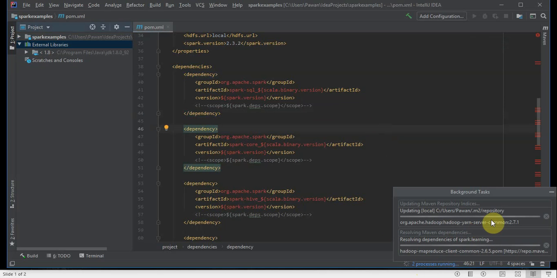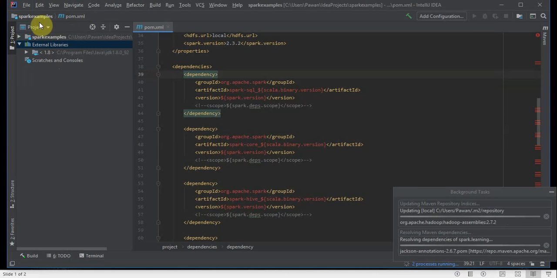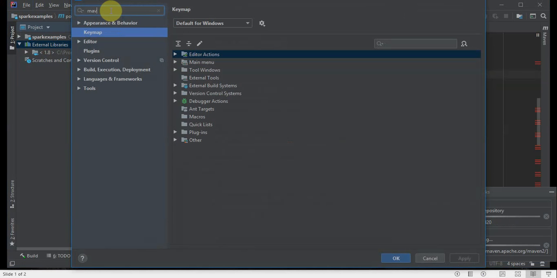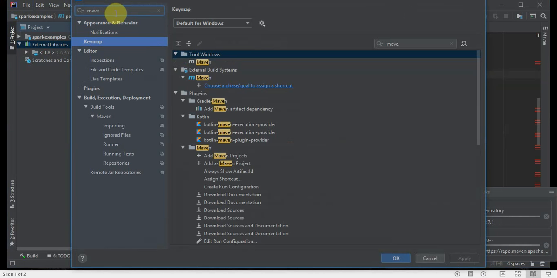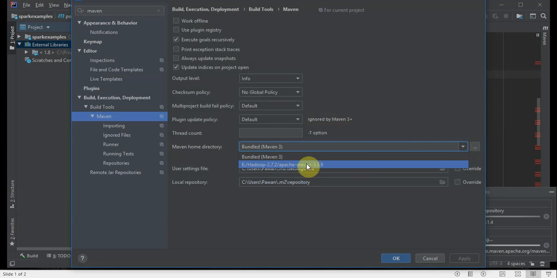So it is downloading. By default it takes the repository as the M2 repository. Because we selected the Maven project, it will have some default location. You can even change that by going to Settings. It's a little confusing, I'm sorry about that. So just click Maven or type Maven. Okay, so you see here, this is the bundled Maven which comes along with your IntelliJ. You can also change it. I also have a Maven installed in my E drive, so I can even give that.